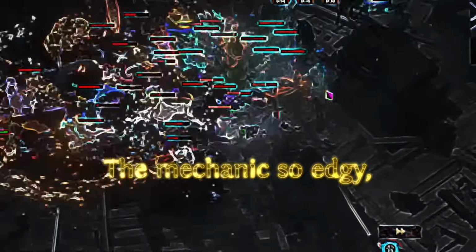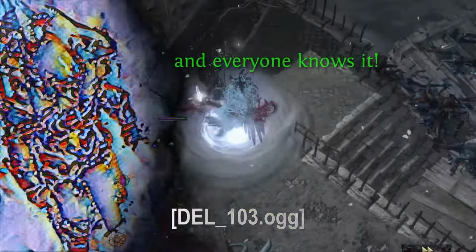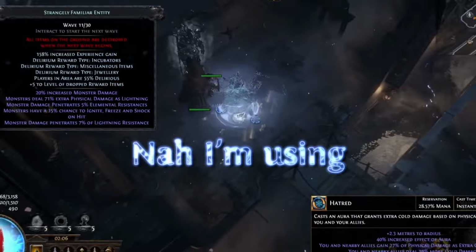Speaking of mental illness, welcome to the greatest skill dimension. The mechanic's so edgy, they had to remove a voice line. You are desperate for love, and everyone knows it. Nah, I'm using hatred. I hate everybody.